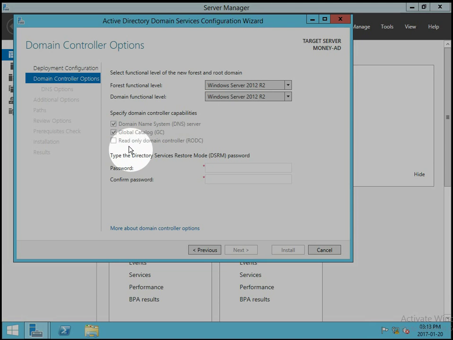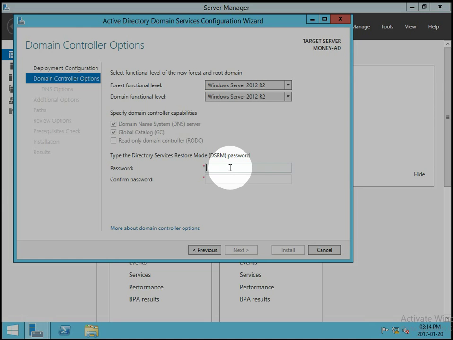You can also add read-only domain controllers to a network, especially useful when you have domain controllers out in the field where you don't want users or administrators fiddling and changing settings, resetting passwords, or making changes to group policies, etc. You could activate the read-only domain controller functionality, which will allow a domain controller on site to authenticate your users, but you will be limited to the amount of changes you can physically make to the domain. Seeing as though this is the first domain controller in the network, you cannot make it a read-only domain controller.